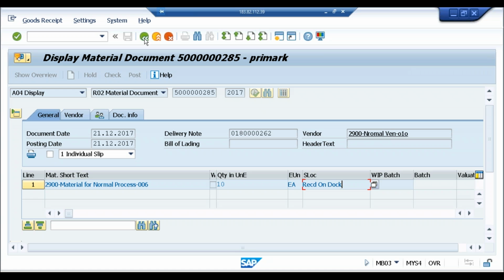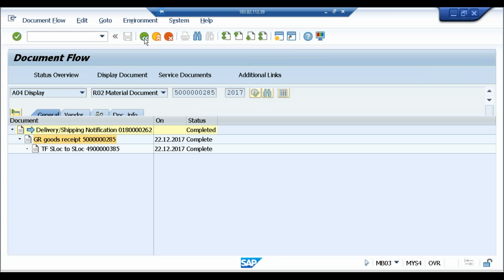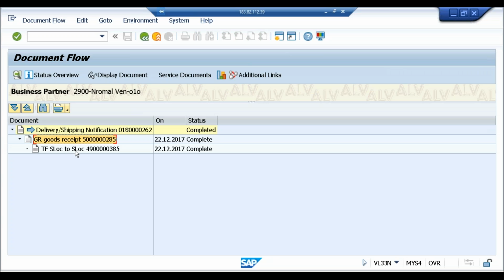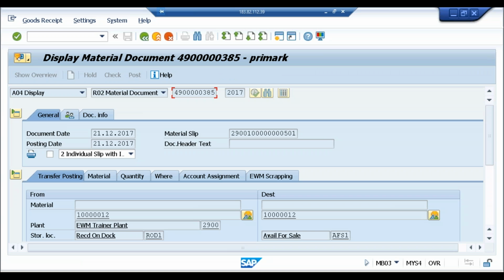At inbound delivery creation we have seen that the system picked the plant and storage location as ROD1. So the GR will happen to ROD1, and then automatically another document will get generated. This is a transfer between storage location to storage location, as we have two storage locations.